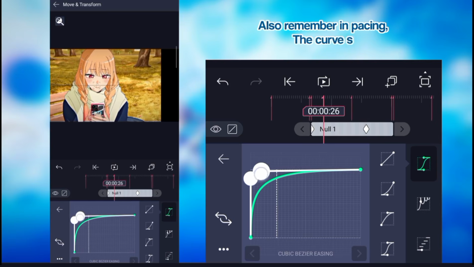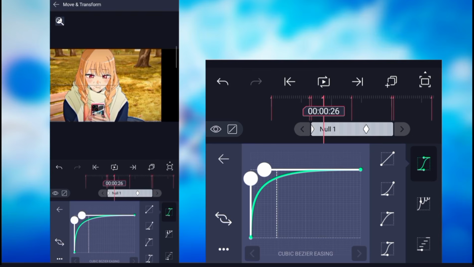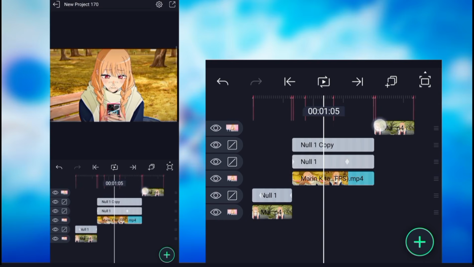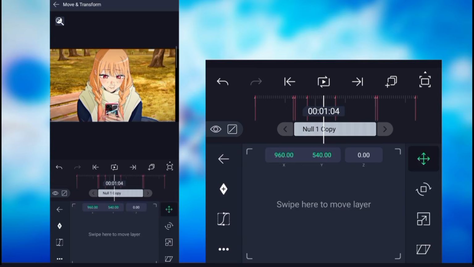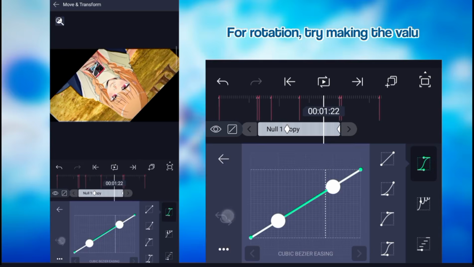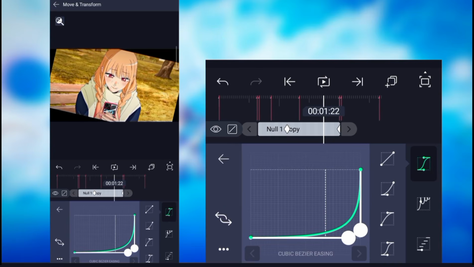Also remember in pacing, the curve should begin moving straight after the beat stops or while it's stopping. Overlap the transition. For rotation, try making the values a bit more than intended because it usually decreases after easing.